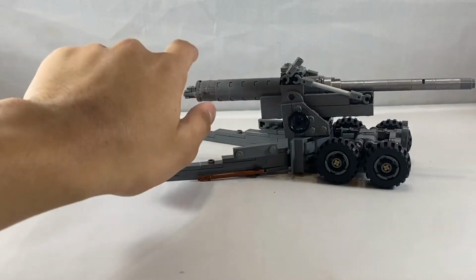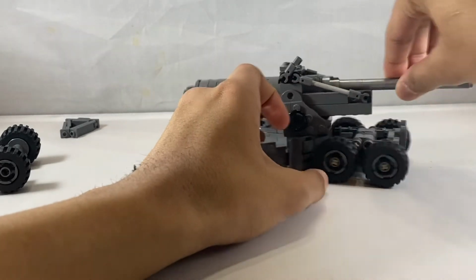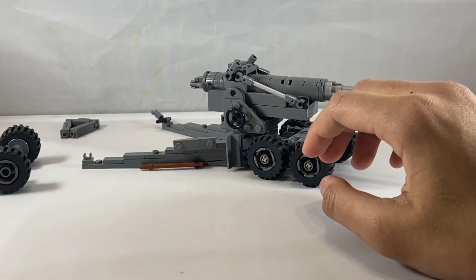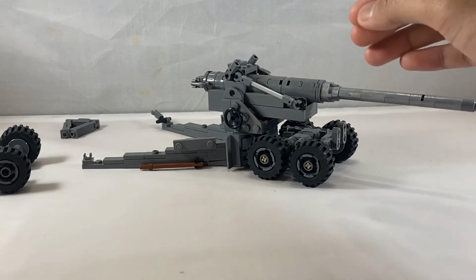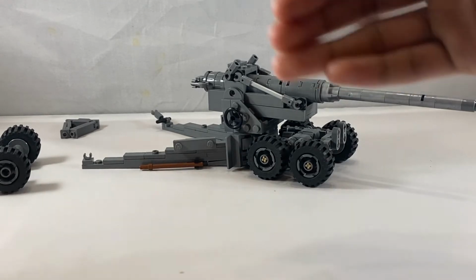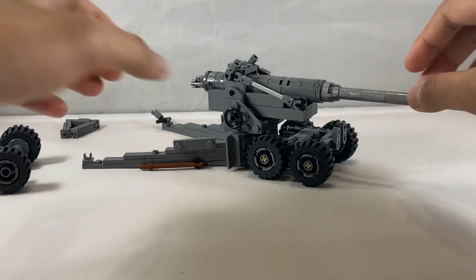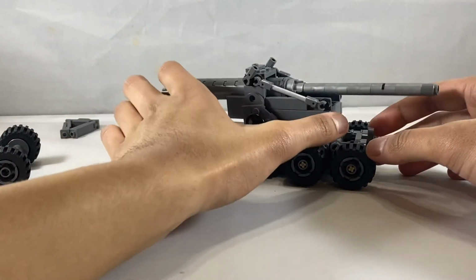The most impressive part about this gun is that it has a recoil system, as you can tell from its hitching mode, which is a really nice feature, and I never really expected Brickmania to add a recoil system, as usually a lot of people who try to make artillery pieces usually skip it. And it is understandable in some cases, as it is very difficult to incorporate. But I can't believe Brickmania was able to go the extra mile and really incorporate it. And it's also very satisfying, as I never really had any issues with the gun.